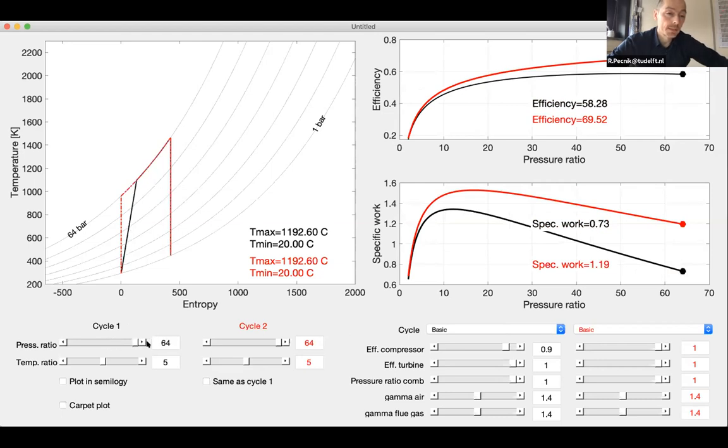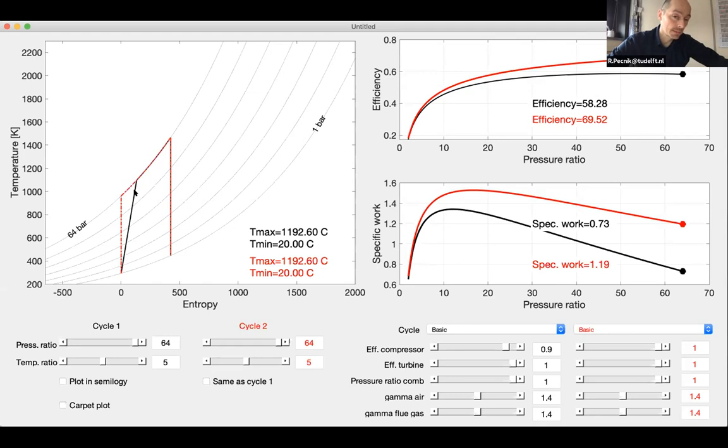So let's make two cycles that have the same pressure ratio. Let's say we have a modern aircraft engine with a very high pressure ratio. And the red cycle is an ideal cycle, so the compressor has no losses. These people were able to build a compressor which is very good. Then you can see that the efficiency of the red cycle is 70%, while the black cycle, which has a compressor efficiency of 90%, has dropped from 70% overall efficiency to 58%. So now you can ask yourself, is it actually important to put a lot of money into increasing the efficiency of the compressor for a gas turbine that is propelling an aircraft?